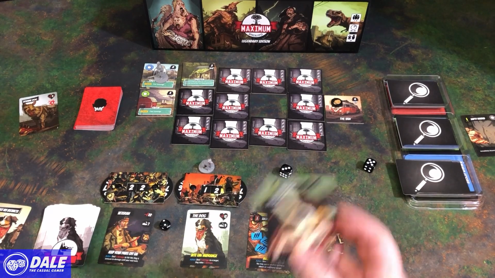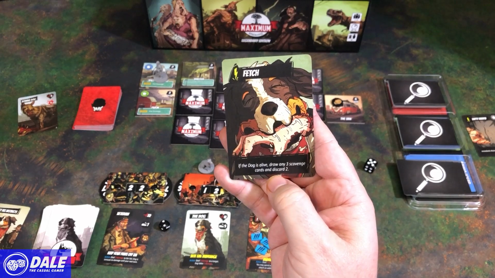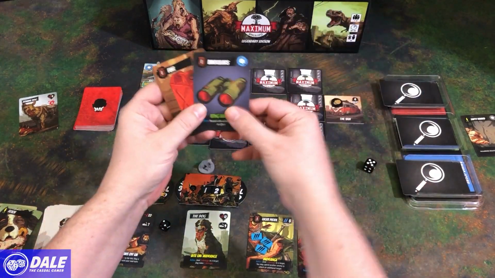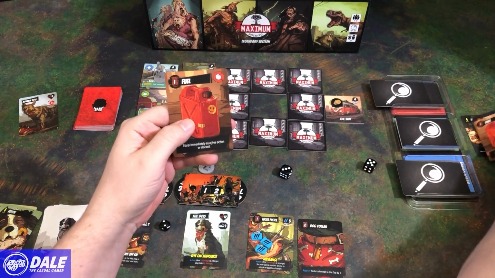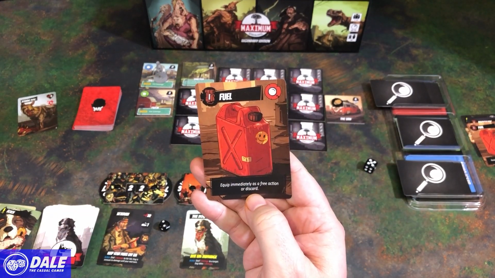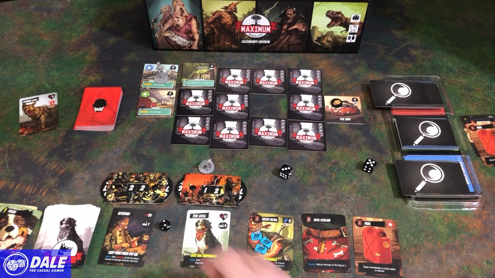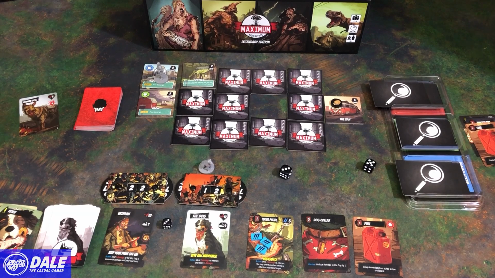And our fourth and final action, fetch. If the dog is alive, draw any 3 scavenge cards and discard 2. We'll go from the red stack. Got a fuel, some binoculars, and more fuel. We're going to discard these 2. This is equip immediately as a free action or discard. So that's going to be another capacity against us. Increase our hunger. And move on.